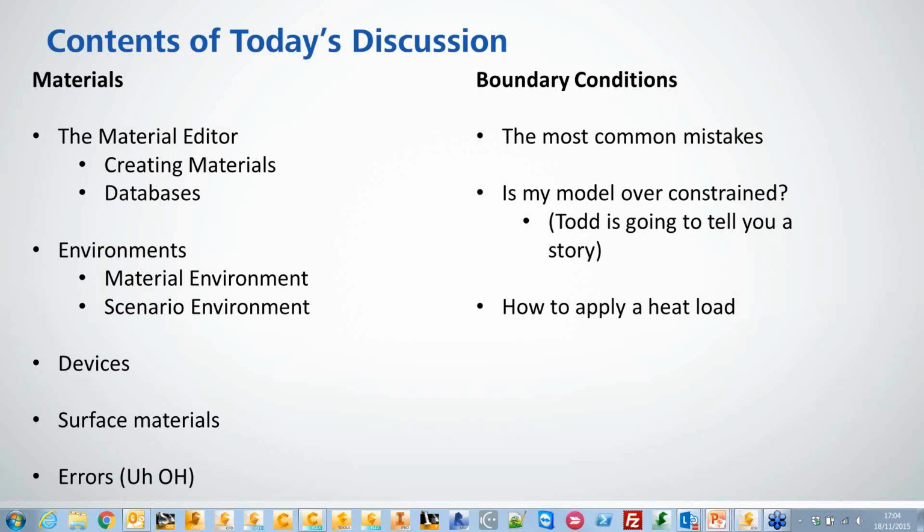And is a model over-constrained? I always think about Goldilocks and the 3 Bears, a story from when I was a kid. I think most people are probably familiar. A little girl walks into the bear's cave and tests porridge and beds. It's too hot, it's too cold, it's just right. It's too hard, it's too soft, it's just right. That's how you have to think about boundary conditions. We can't have too much or too little. You need to have the ins and outs.